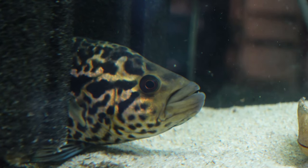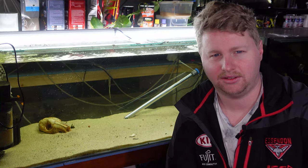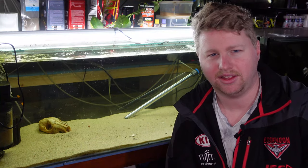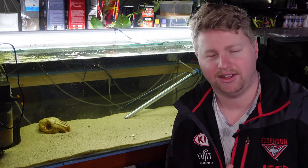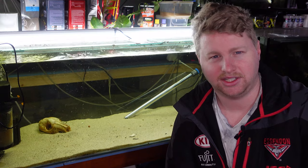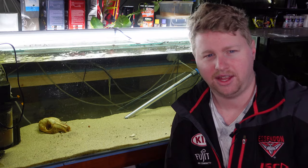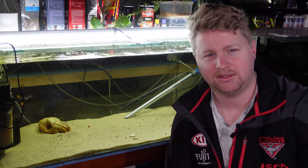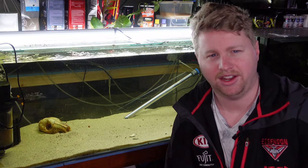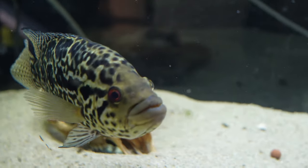I just think they're one of the most beautiful fish available. If you are in Australia like I am, it's important to note that they have been recently banned in areas of Queensland and are likely to be banned in areas of New South Wales soon. So check up on your local laws as to whether you're allowed to keep these guys. But for many parts of the world, these are a super popular aquarium fish and you can see why many people would find it hard to walk past them in a fish store.